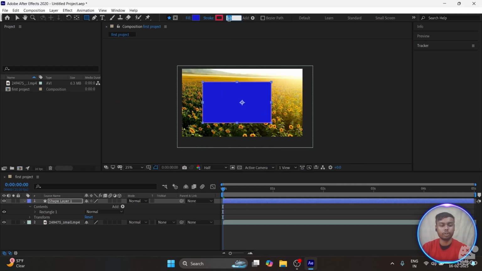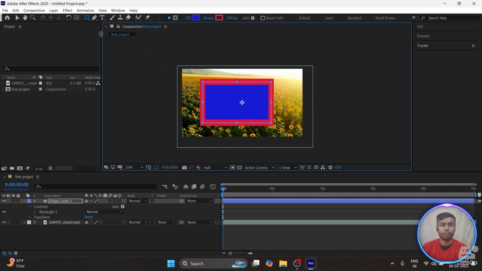Let me increase it more so you can see clearly. Now you can see clearly. Okay, so stroke is used to create boundaries for your shape. Okay, and this decides the width of the stroke, and fill decides the color of the shape.